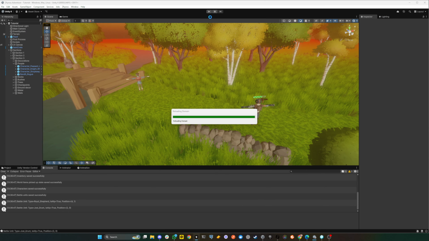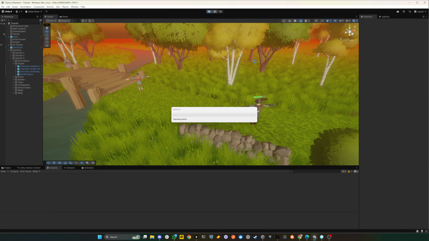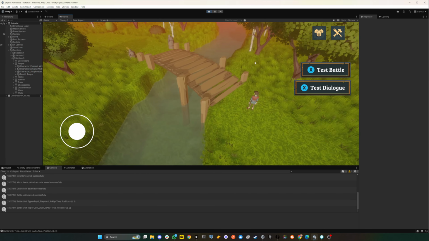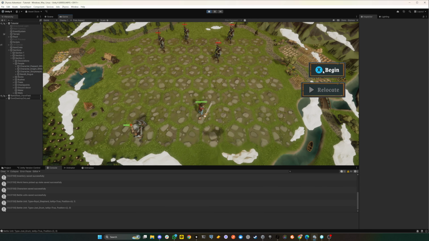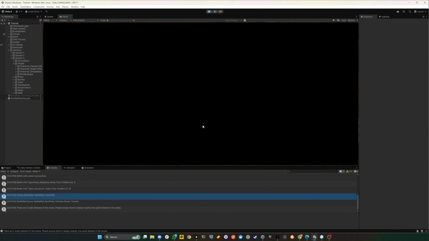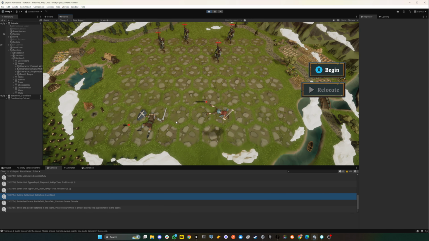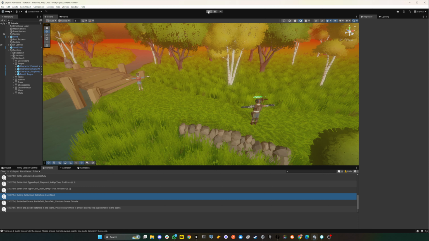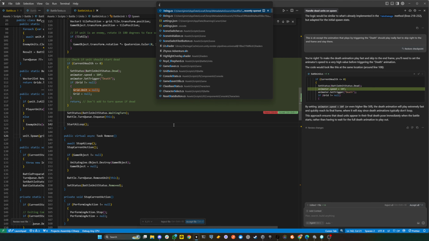Okay, let's test it out. Okay, so they do stay dead, and the animation played really fast. Now the scene fade out, because I saw a little glimpse of the animation playing, so maybe the scene fade out can take just a tiny bit longer.